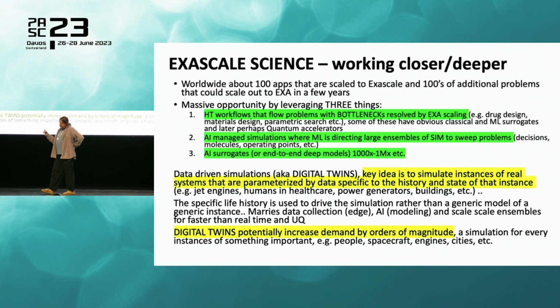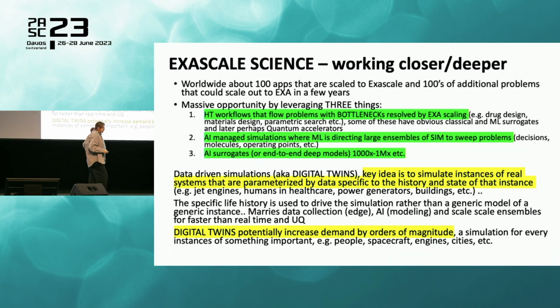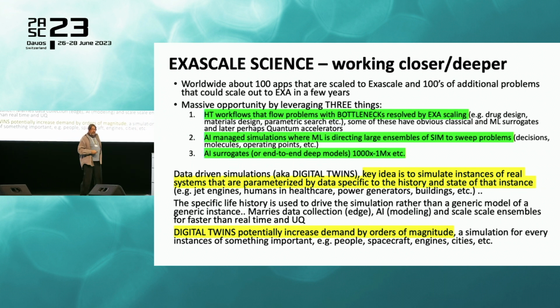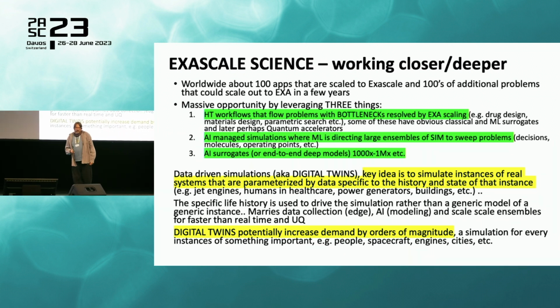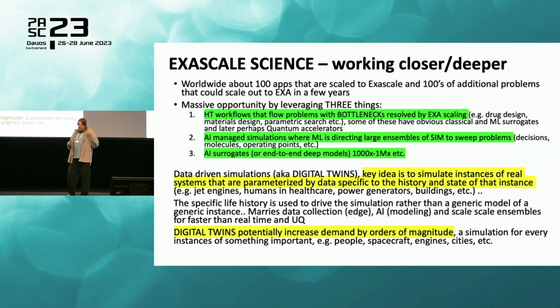As we start to turn on these machines and we start to see incredible performance in applications, we can start imagining workflows where we need that performance to actually make a difference in many applications. And we need to think about how to do that. Think of the exascale applications as elements in workflows. We're starting to see opportunities for AI connecting to applications. I'll say more about that in a minute. And we're also starting to see, and there were some talks here this week about this, where AI surrogates or even end-to-end AI replacements are going to complement traditional modeling and simulation. So there's lots of things in this end game. It's not really the end, it's like the beginning game of the next phase.